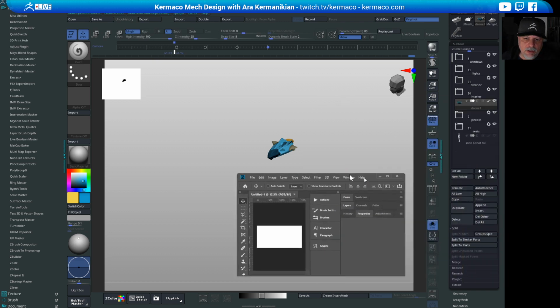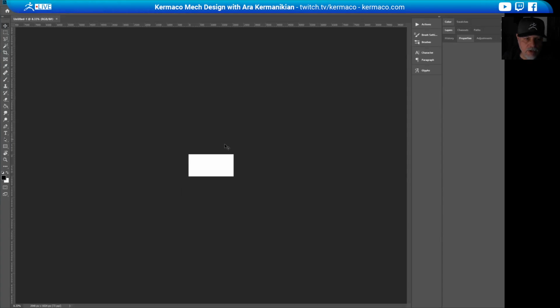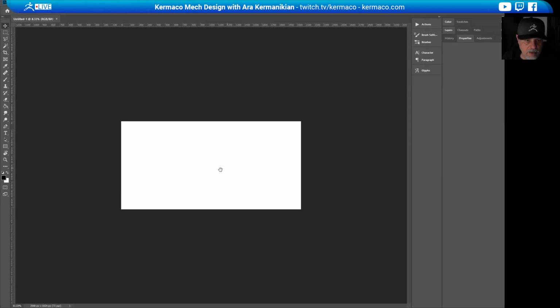Okay, so it's just a pretty straightforward process. So you just start out with something like this, let's say, just an image like that. And it usually comes up with a background color, which is white. So you just add another layer. Okay, so I've got another layer here.